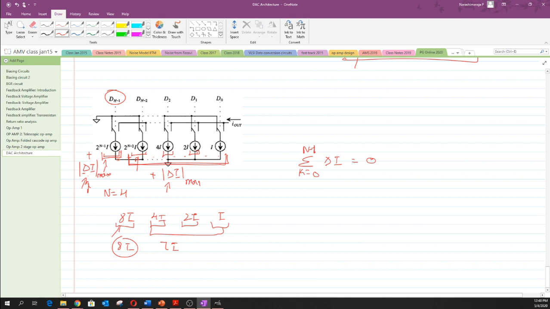So now we just want to calculate the INL max. How one could analyze the INL max is by considering just the MSB quantity. Now, I'm writing this INL max to be equal to 2 to the power n minus 1 times I, but this I is also accompanied by a delta I, which is a maximum quantity. So it is not an ideal component; rather, there is a mismatch associated with it, and that mismatch is written as delta I. And that delta I is being magnified by the binary weight, which is 2 to the power n minus 1, okay? So this is the quantity that we have, and it has to be subtracted from the ideal value.